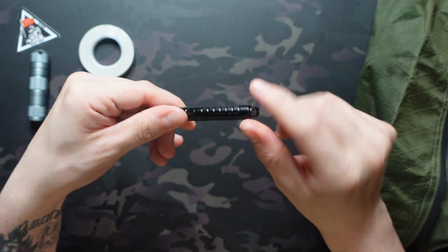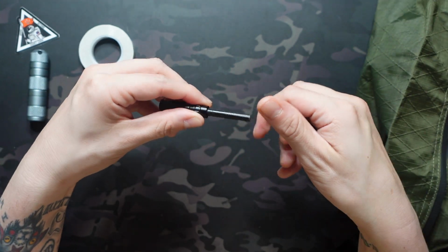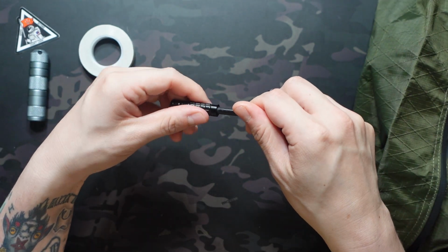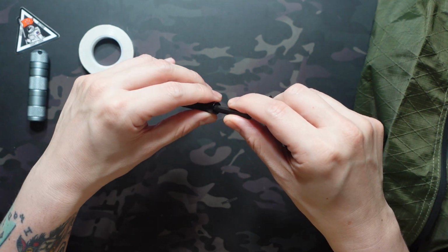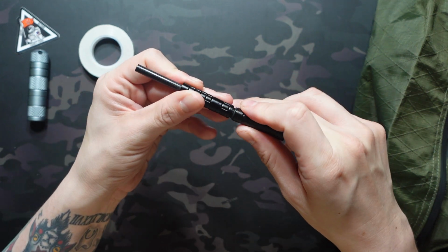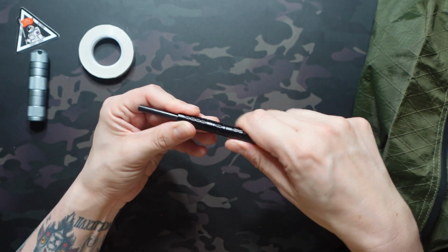But basically this can sit on your keychain. It screws off to expose a replaceable ferro rod, so this also can just be unscrewed, and they sell the replacement consumables, the O-ring and the ferro rod on the site. And so this can screw onto the back and is immediately ready to use. It gives you a nice handle on there.